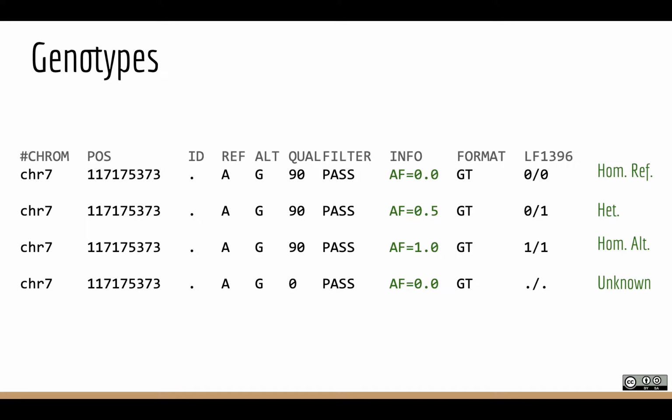Imagine that we sequenced everyone in this room, and among us there's really solid evidence that there is this alternate G allele at this site in the genome. But for 39 out of 40 of us, there's really good sequencing data. But for that 40th person, we just didn't get great depth of coverage at this site.